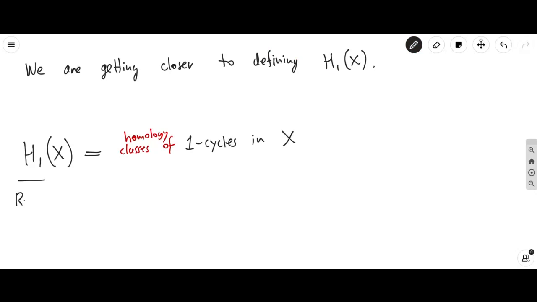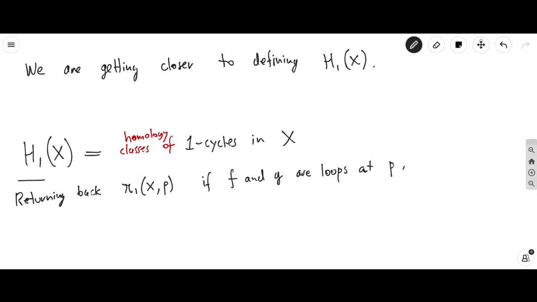Returning back to the fundamental group, if f and g are loops at P, and if f is equivalent to g, so you have two different loops, but you treat them as the same, in the same homotopy class, then the homotopy class of f is equal to the homotopy class of g.